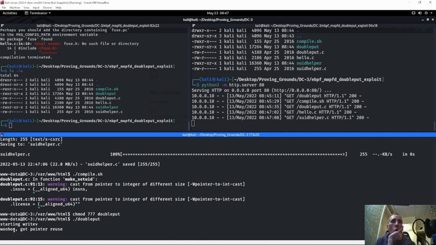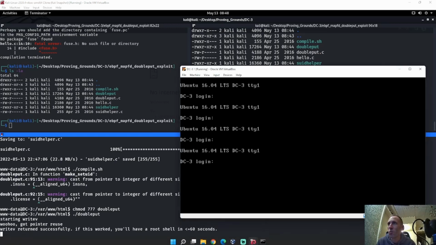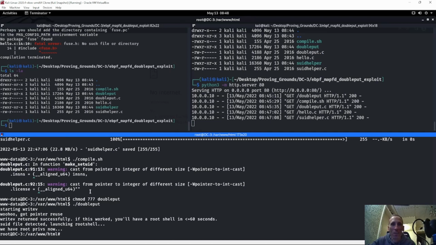Woohoo! Yeah! You'll have a root shell in under 60 seconds. Will I now? We shall see. Alright, let's see if it does it. I've never used this exploit before, so this is pretty cool. Like I said, I didn't actually get the privilege escalation part down because I did Dirty Cow. And yeah, this whole thing just crashed over here super hard. And I did Dirty Cow too, and it crashed super hard.